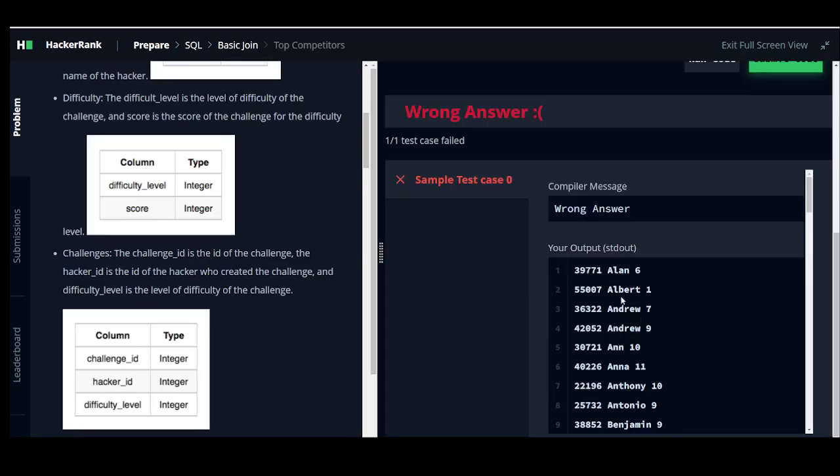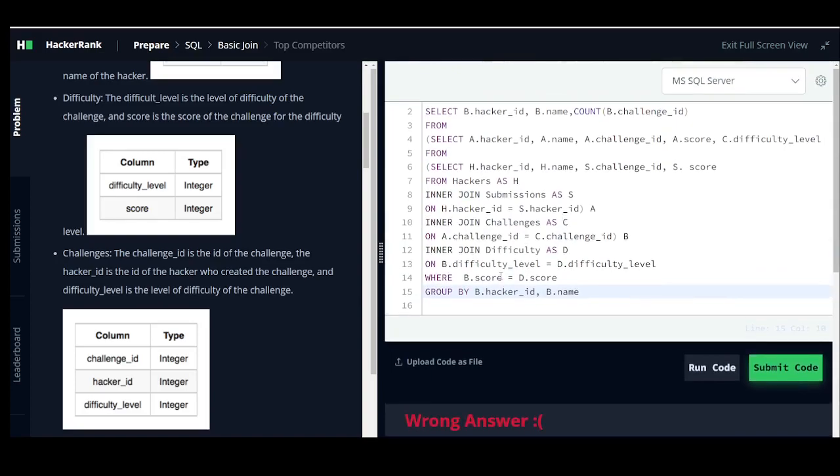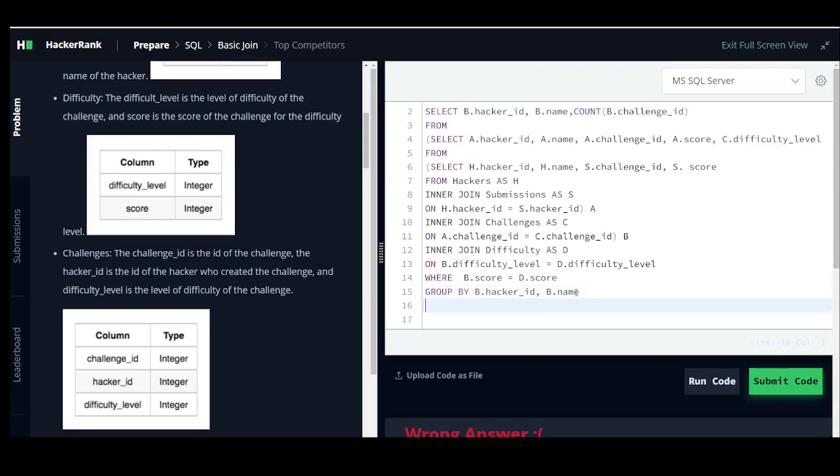Yeah, so as you can see, this hacker Alan achieved full marks in 6 challenges. This Albert achieved full marks in only one challenge. So I need to eliminate those hackers who achieved full marks only in one challenge. So if we need to filter on the aggregated columns, we have to use the having clause.